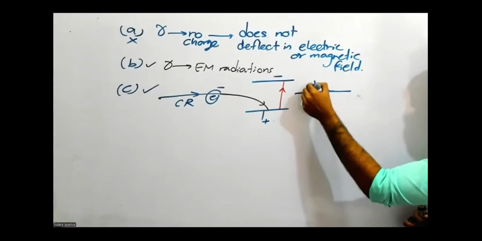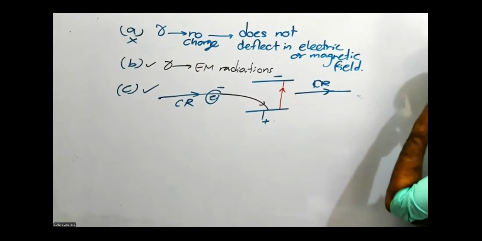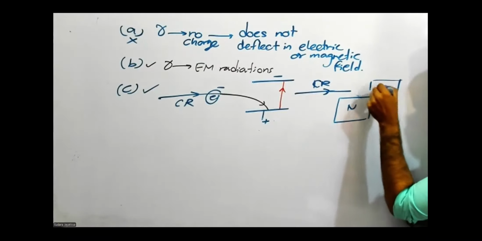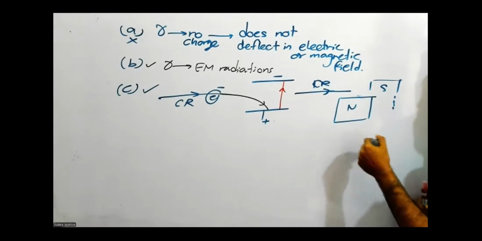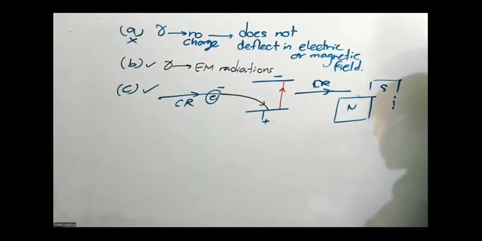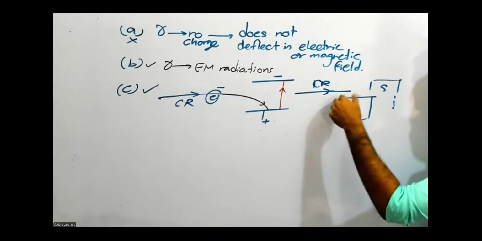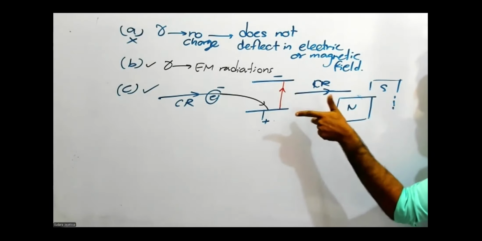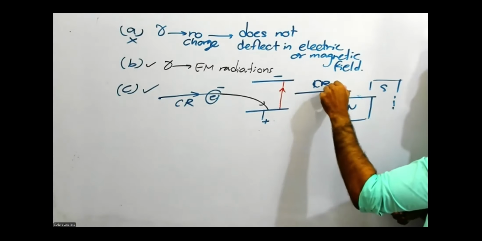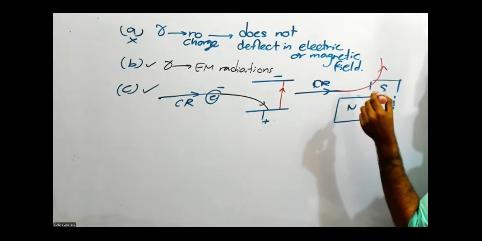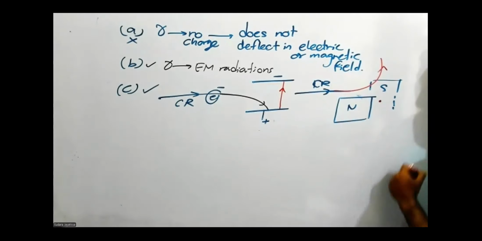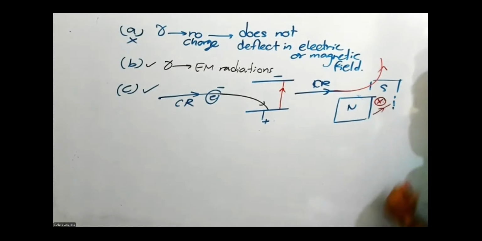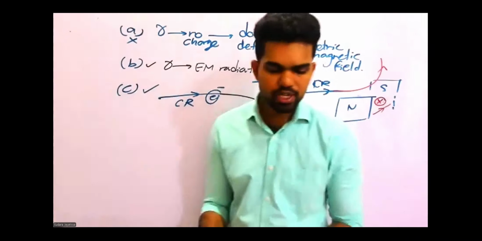What is meant by perpendicular deflection is something that happens with a magnetic field. Let's say this is our cathode ray, and you apply a magnetic field, north pole in front of the board and south pole behind the board. What will happen? You can apply Fleming's left-hand rule and see. The electrons are moving to the right side, so the current is going to the left side. Then they will move upward. This deflection is perpendicular because the magnetic field is towards the board, in this direction. That's what is meant by perpendicular.